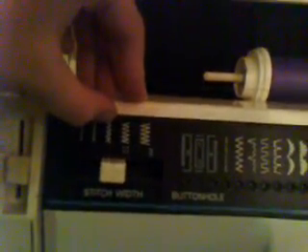Alright, let's see if you can see this or not. This is a zigzag stitch — that one. And I put it on one, just a little bit over one. This is a Singer electronic, if that matters. And the tension was there, and it seemed to do alright. And then stitch width — I put it between, it's almost halfway between the double-needle one and that one. So it's like right there. I don't know if you can tell, but I don't know if you need to know that stuff.